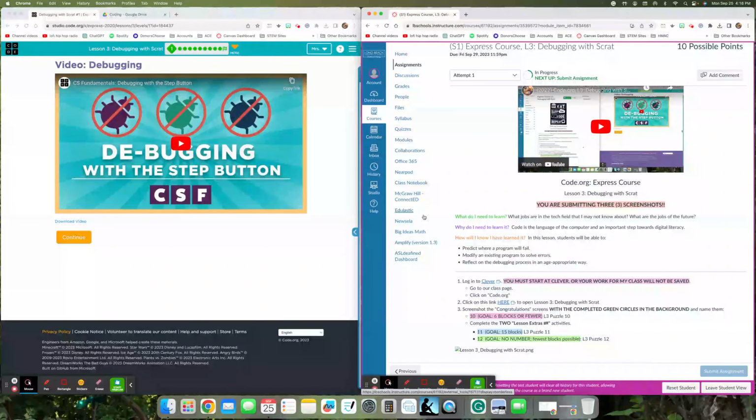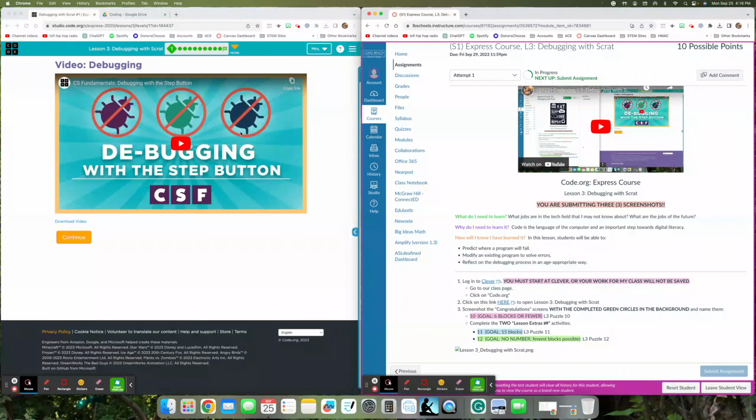Okay, so all of my puzzles are complete. You can see because of all of my green circles and my flag to show the lesson extras is green. So everything is complete. If you're not done yet, you should not be watching this tutorial. If you are not done with all of your puzzles, what you need to do is stop this tutorial and come back to it once you are all done. If you are all done, then you are ready to submit, then you are ready to watch this tutorial.